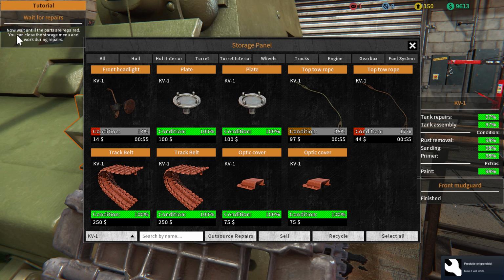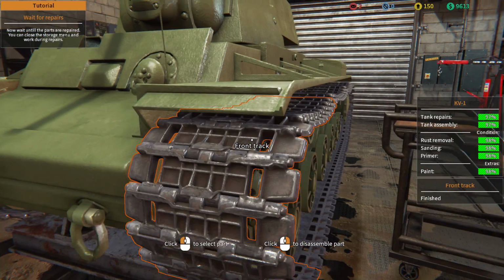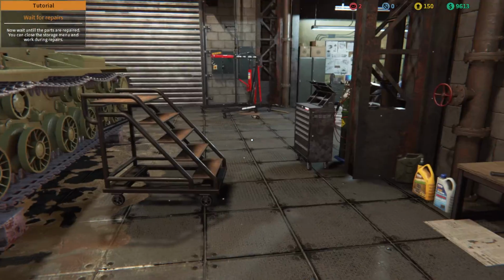Okay, now wait until the parts are repaired. You can close the storage menu. Oh, so this is in case you are just lazy. You can actually send the parts out and make other people do it for you. Oh wow, that's very handy. That makes my life a whole lot easier. Thank you, tutorial. Much appreciated.